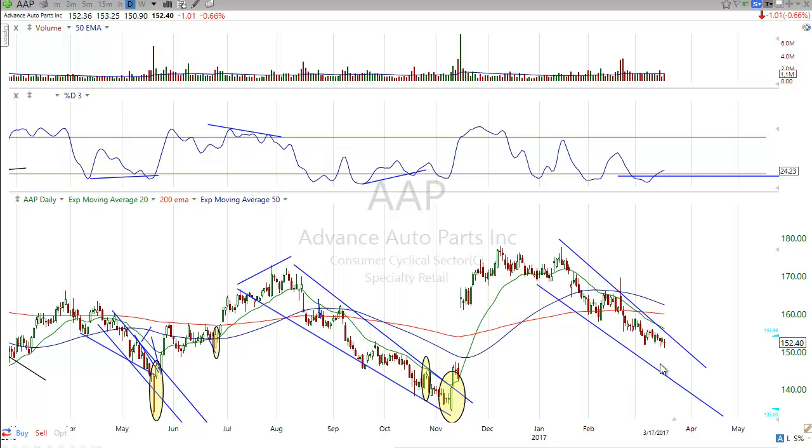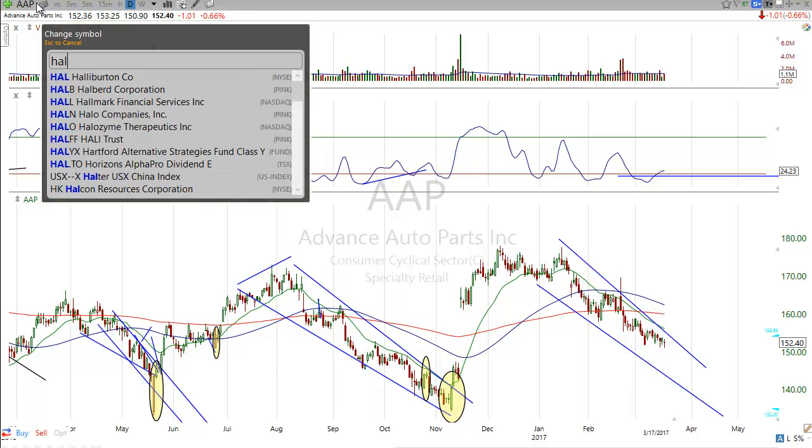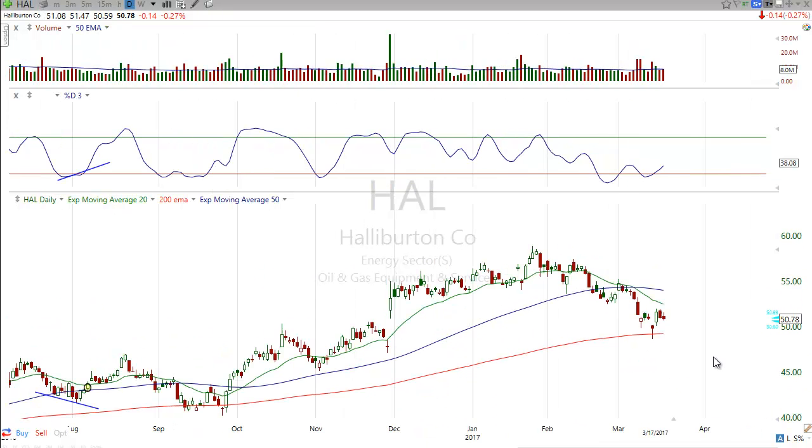So with my focus on this every day, we'll see if we get a gap down, a reversal, we'll be able to tell if this candle is going to be forming before the end of the day. And that means we'll be able to get into a good position on this and really make some really nice profits on it. Have a couple more I want to talk about. I mean, the divergences are out there. A lot of those divergences, like I said, are coming up on these oil and gas stocks. So that is something we have to deal with.